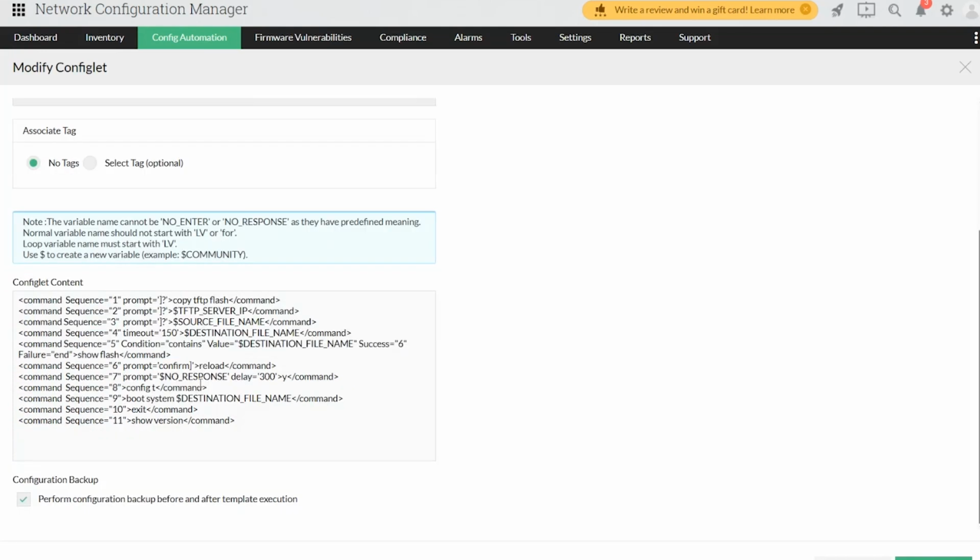However, if there is a failure, it won't move to the next step, and the configlet execution will stop right there. That's the example of how the workflow operates in the Network Configuration Manager, specifically in advanced script execution mode.